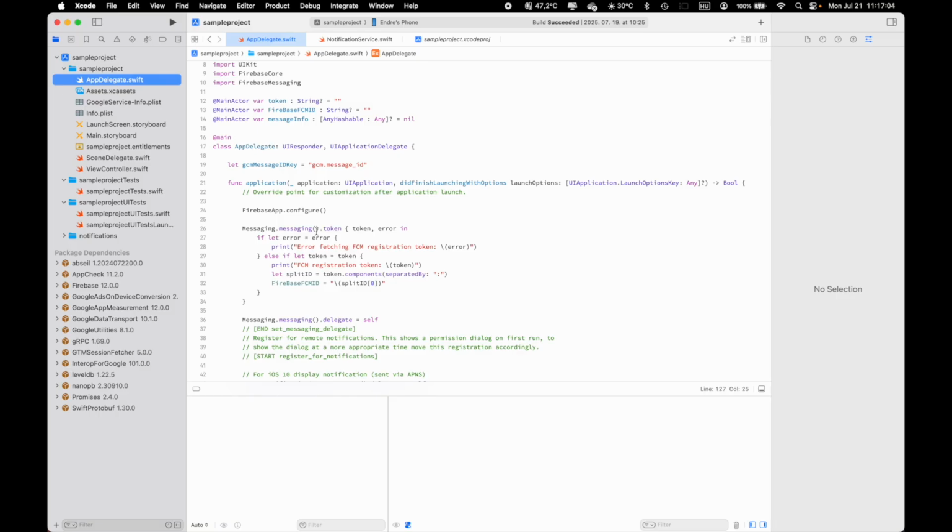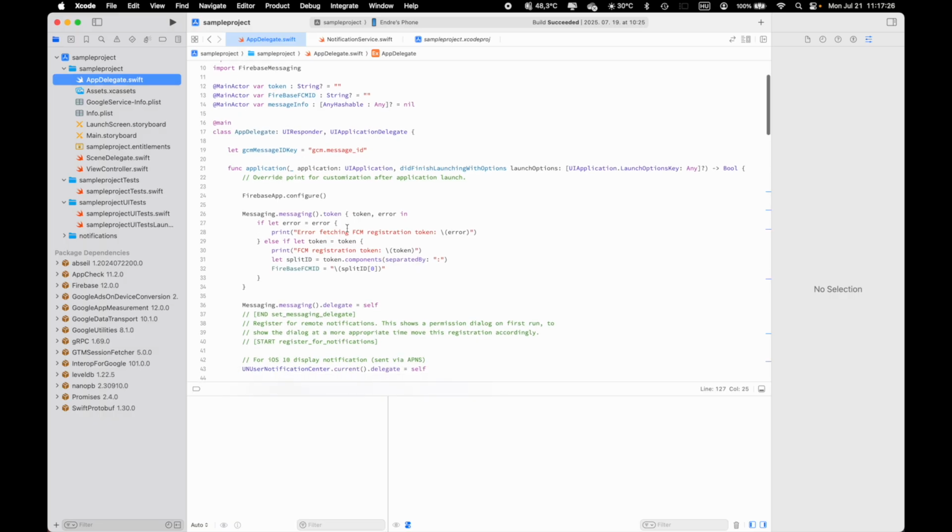Basically, you need to look for the messaging token. This token is generated by the Firebase server, and it will uniquely identify your device or browser or whatever you use this messaging service on.